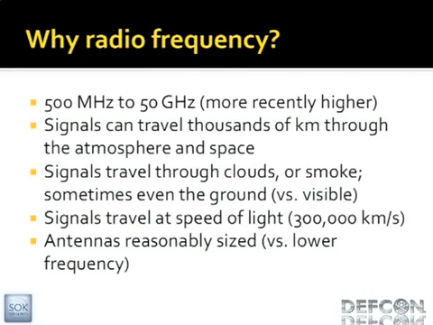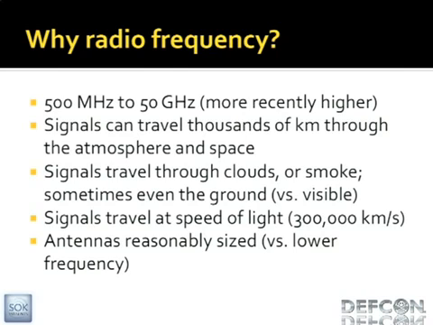But what's special about this range is we get pretty good propagation in the atmosphere. So we can transmit a signal that runs thousands of miles or thousands of kilometers. And it can go through the atmosphere, through space, not so much through water because it's hard to propagate through that, and that's why we have sonar. But the signals can travel through clouds or smoke obscuration. To some extent, with certain systems, you can penetrate the ground, and there's something called ground penetrating radar for searching for tunnels or wiring or anything under there without actually digging it up.